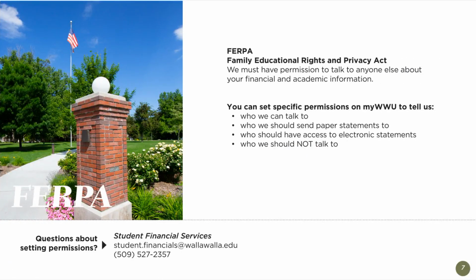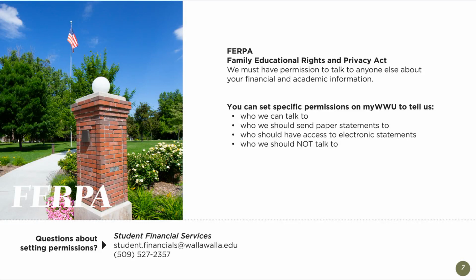That is related to FERPA, or the Family Educational Rights and Privacy Act. Sometimes spouses of graduate students want to know information about the student who's enrolled in classes, sometimes maybe parents or others that have a relation to that student. They may want to know their account balance, their grades, their schedule, how much the student borrowed, etc. But the university cannot share this kind of information with anyone except you, the student.